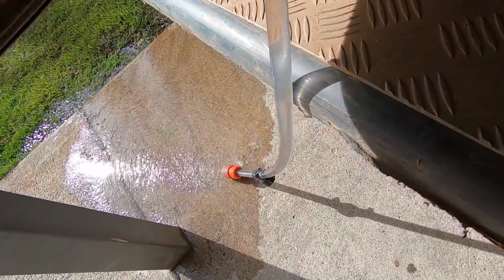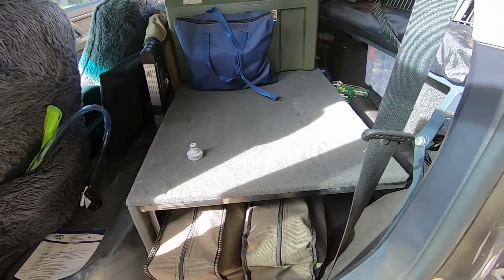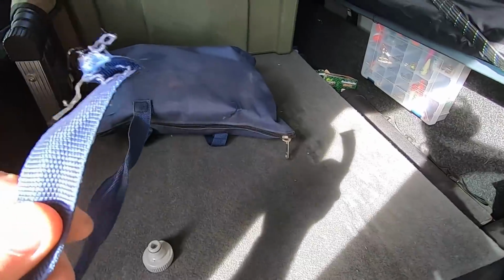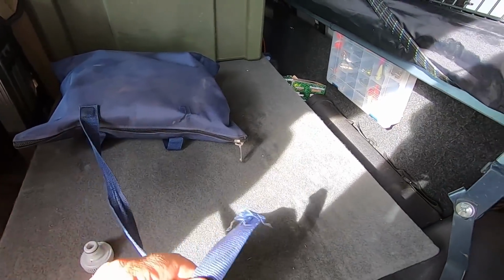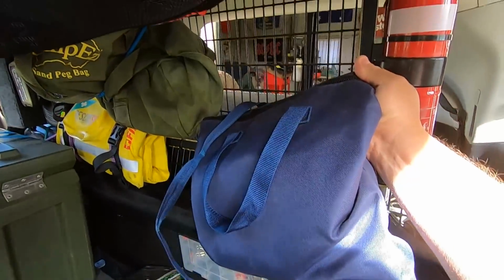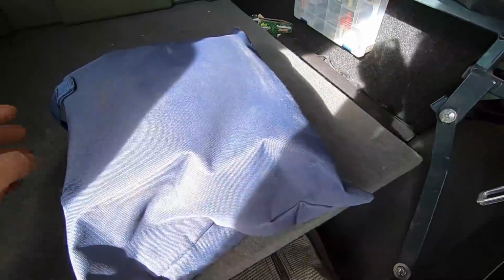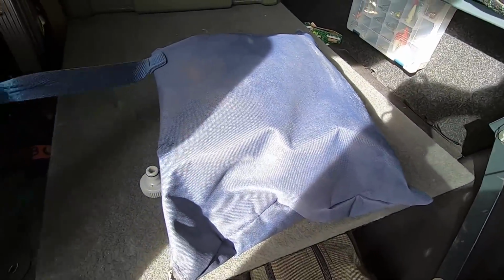Now I will drain out the hog bag, which has still got about 100 odd liters of water in it, and I'll completely unpack the back of the car here. This is a casualty of the corrugations. That strap got ripped off that bag. Bag used to hang on the cargo barrier like that. So I'm going to have to find something a little bit stronger than that.